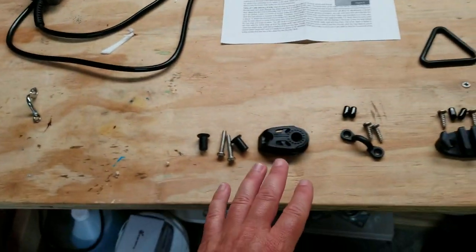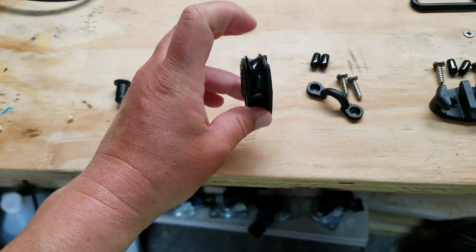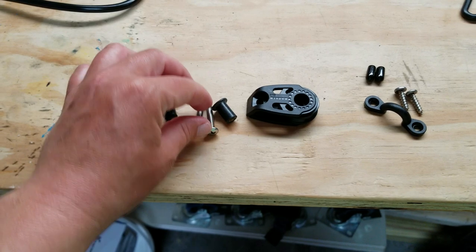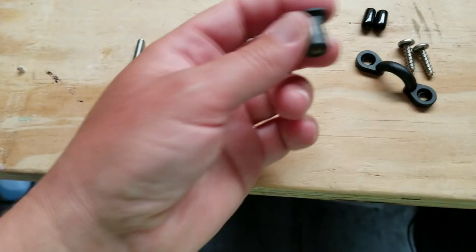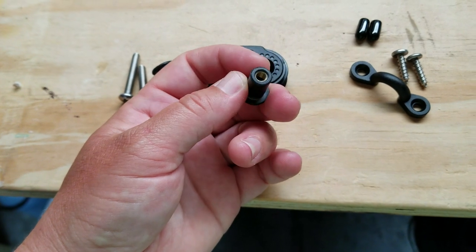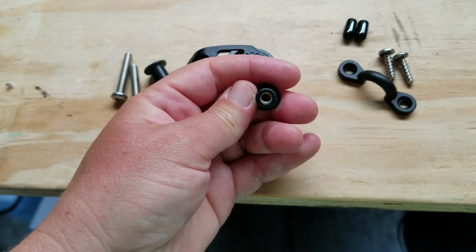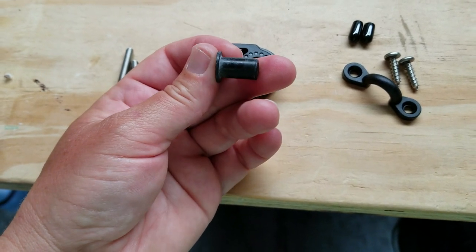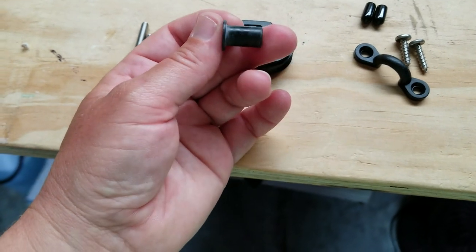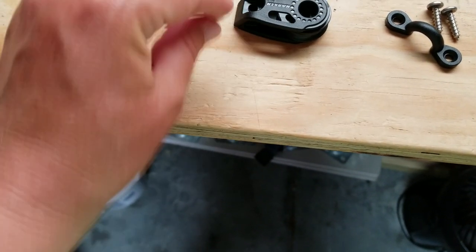Alright, that's enough. Okay, so on each end, we have these awesome little pulleys. Two screws, and these screws have self-locking waterproof seals. You put the screw through this end, it comes through this end, and as it locks down, it squeezes together, and as it squeezes, it creates a watertight seal on that hole that you just made. So we have each of those, these nice things.